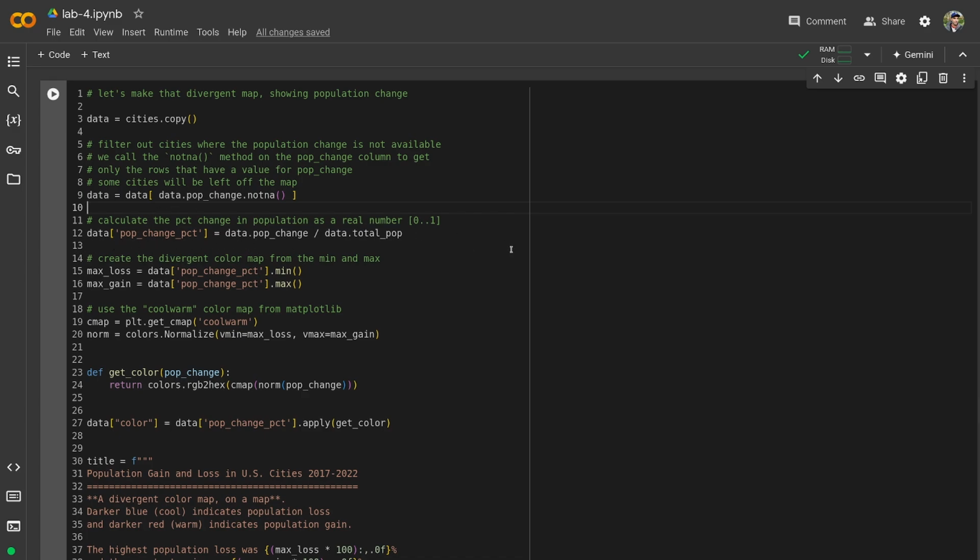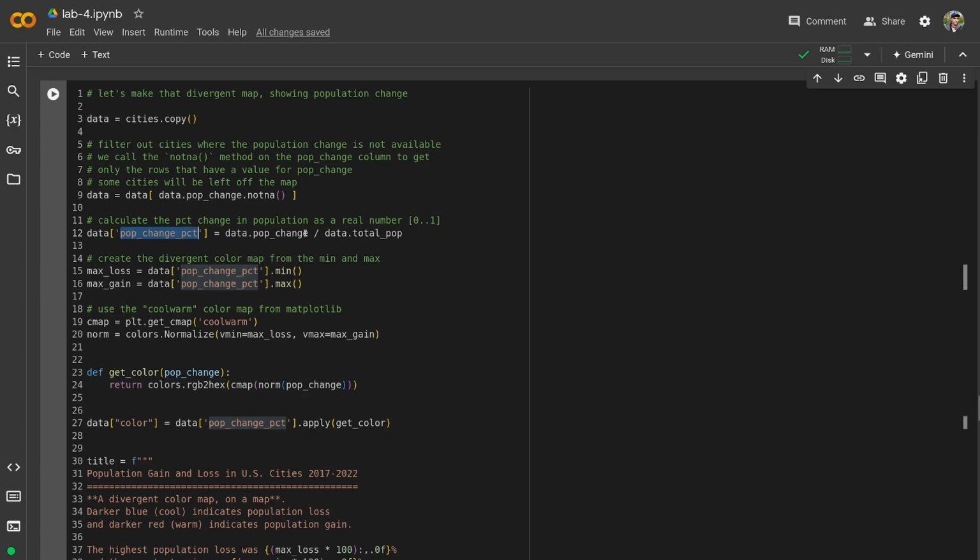Okay, so to make this map, it's not really fair to use the raw numbers. Maybe a city of 100,000 people lost 10,000 people, and maybe a city of 8 million lost 10,000 people. They shouldn't be represented the same. So instead of using the raw population change, we're going to calculate a new field on data, and this is also a view, called pop change percent.